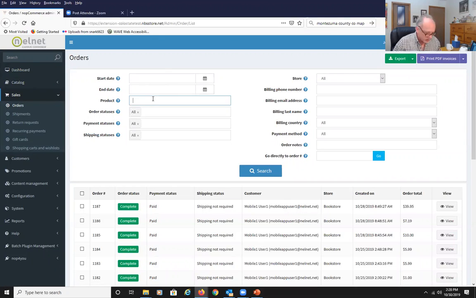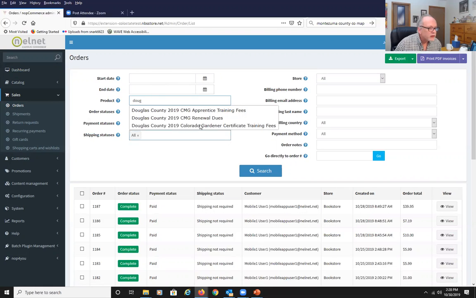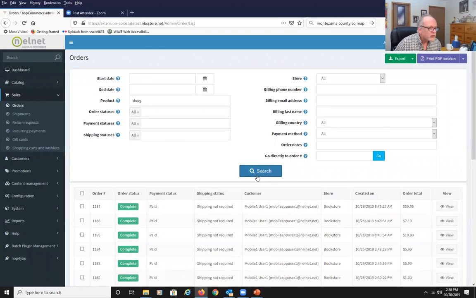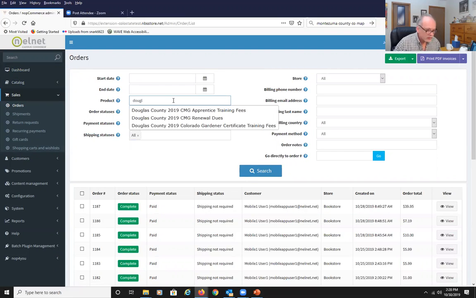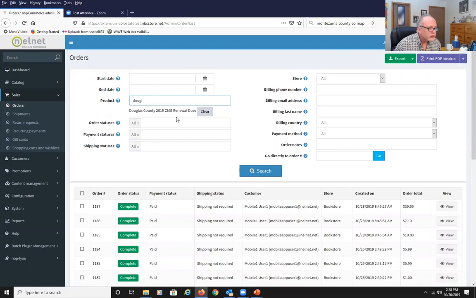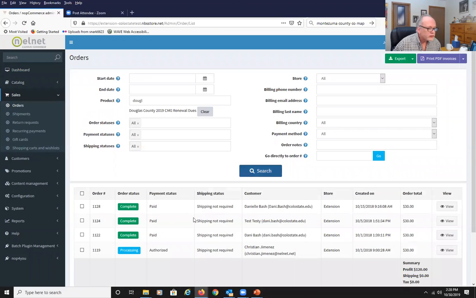And let's look up some Douglas County Master Gardener renewal fees. So here we have 4 orders right here. Let's say this is the one we're looking for with testy.